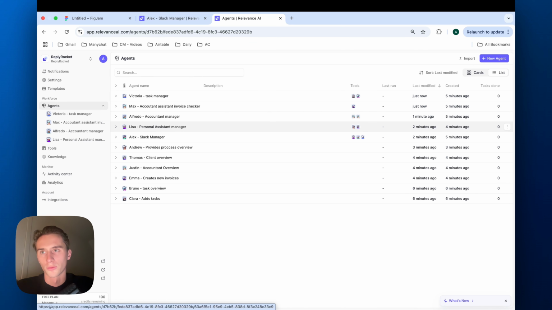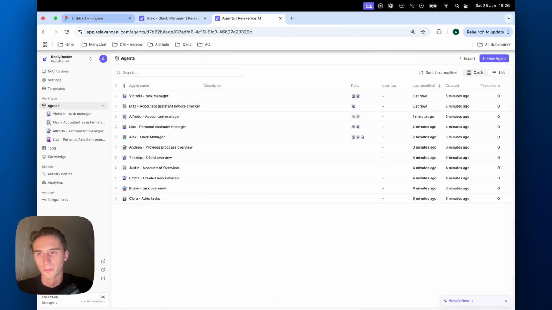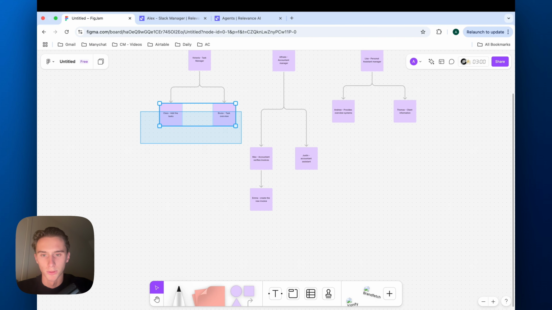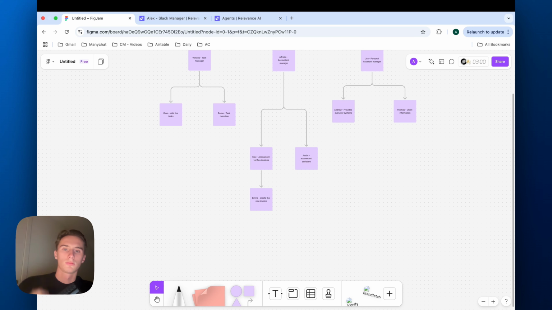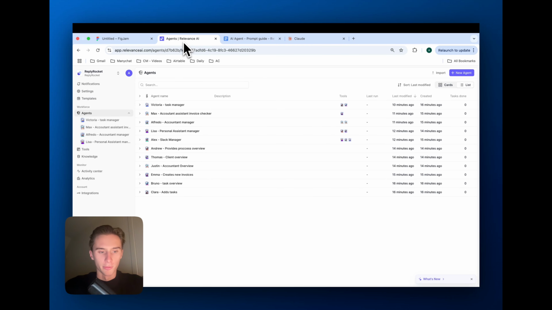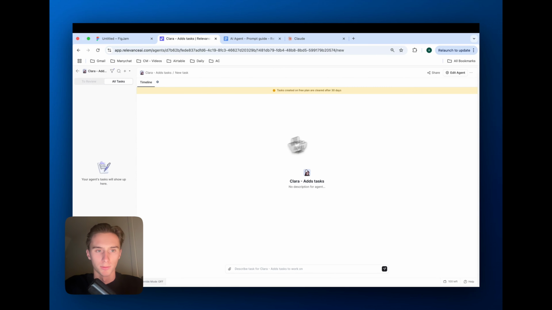Now the next step is, we're gonna work on these ones. So we're gonna focus on these first, and then we'll go from bottom to top. Never go from top to bottom. It's just easier to do it this way. Okay, great. So let's just get straight into it. So what we'll first work on is Clara.